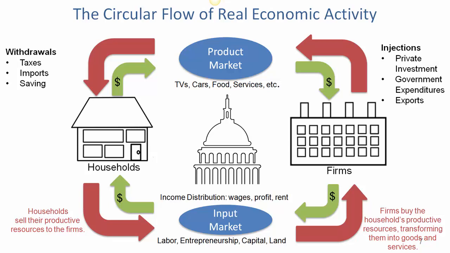A case in point is the corporate tax. While the firm pays the tax, whether you're talking about state or federal corporate tax, the burden of that tax falls either on the consumer in the form of higher prices or to the household in the form of reduced income in terms of the income paid for its productive resources that are being employed. So again, the corporate tax is either passed forward to the household in the form of higher prices in terms of its goods and services that it's purchasing, or in terms of reduced wages, if you will, in terms of reduced income going back to the household.